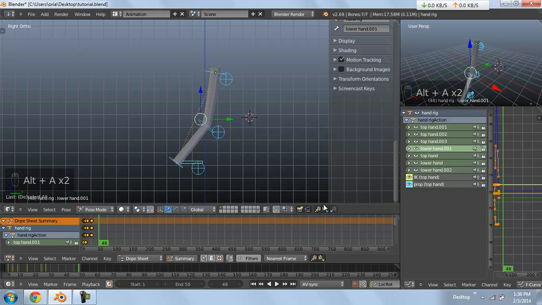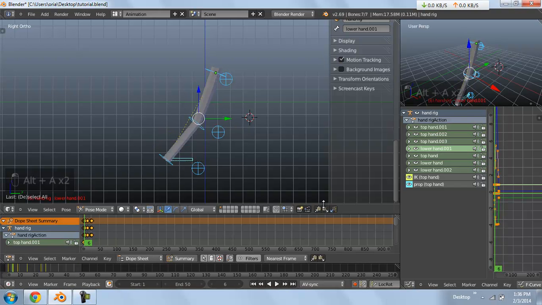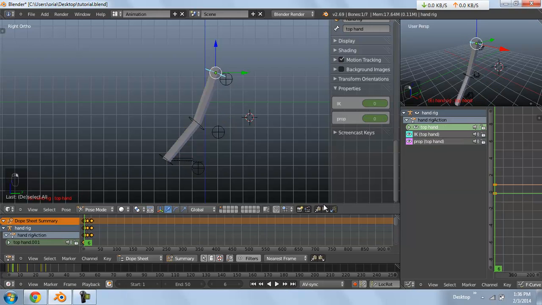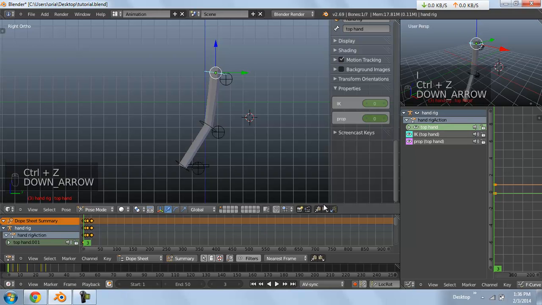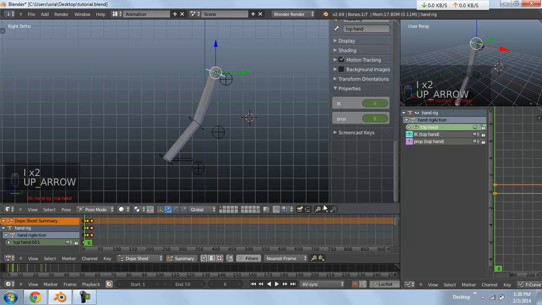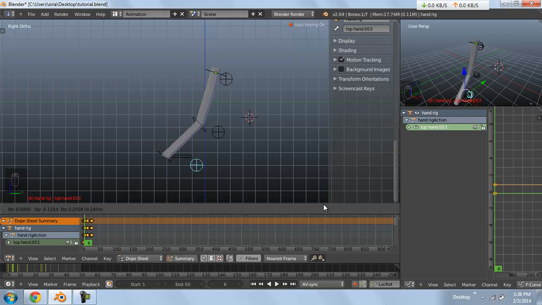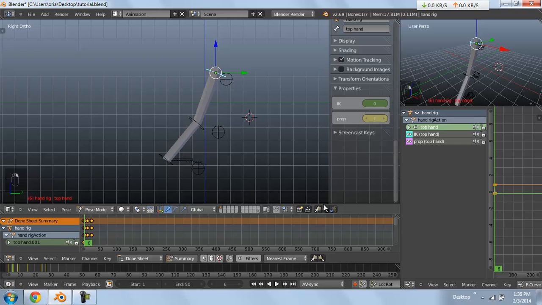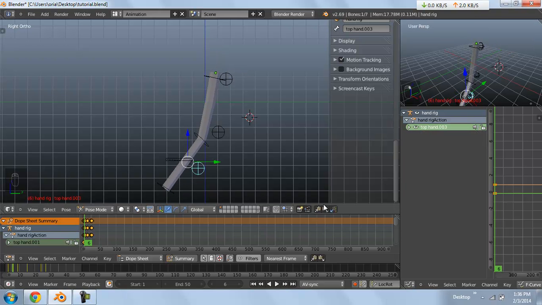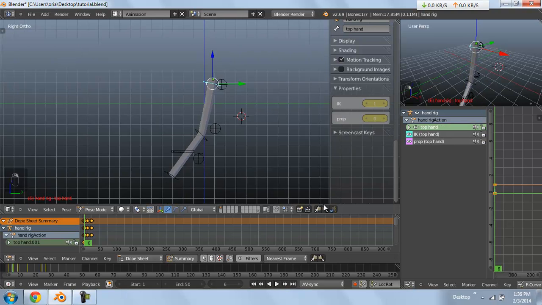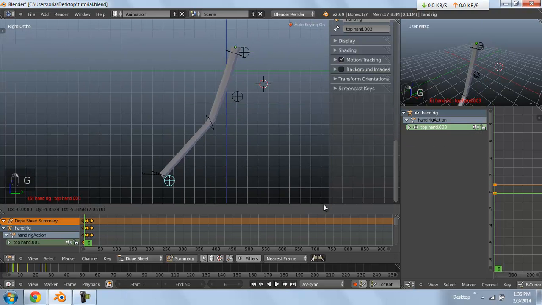So let's say we want to create a katana motion here. Select this, set keyframe in the first frame, the frame that is trying to move. Grab the spline IK.